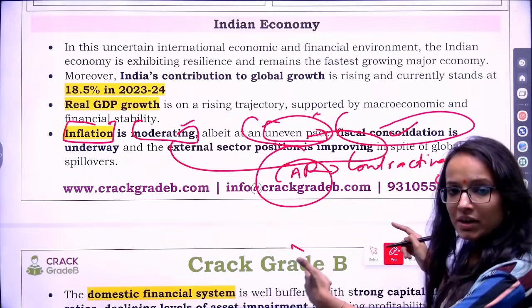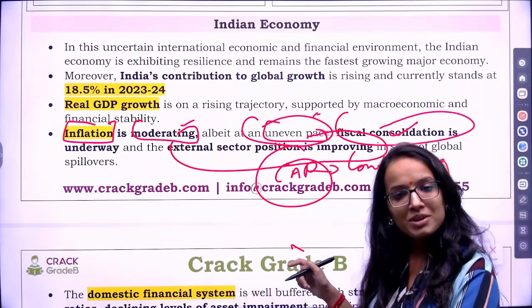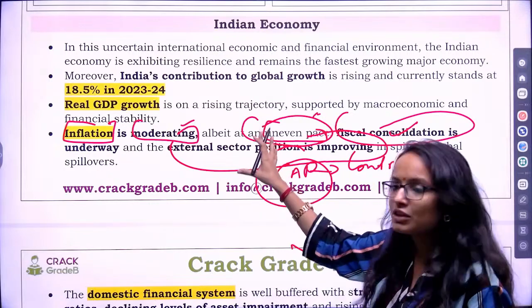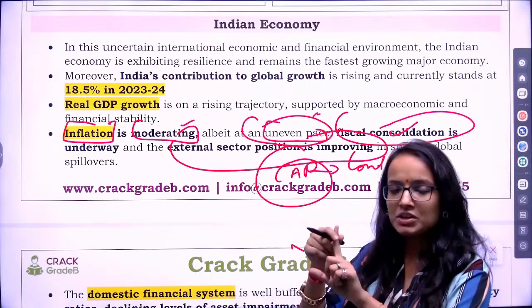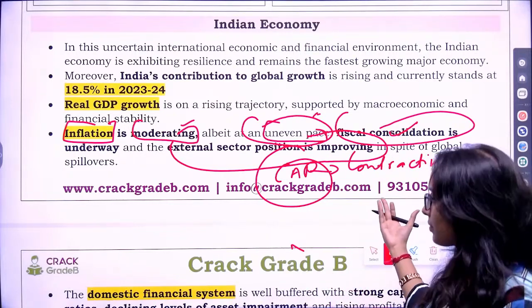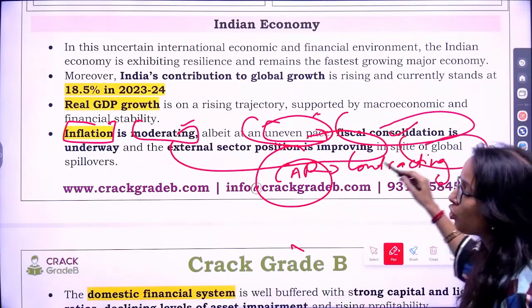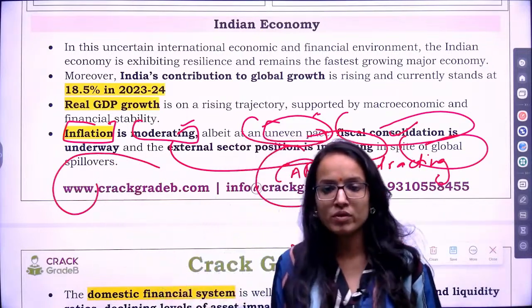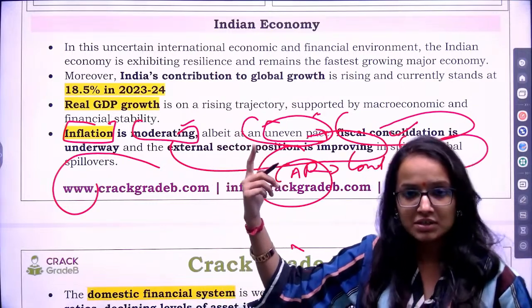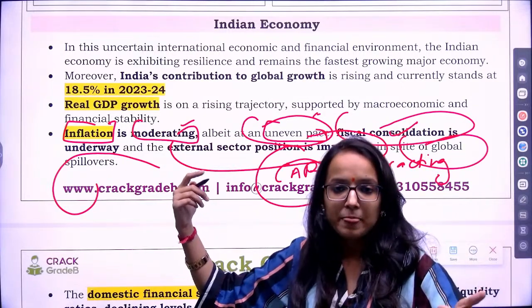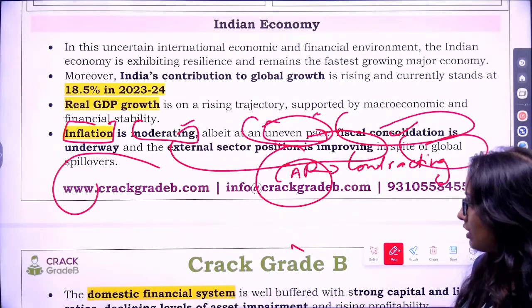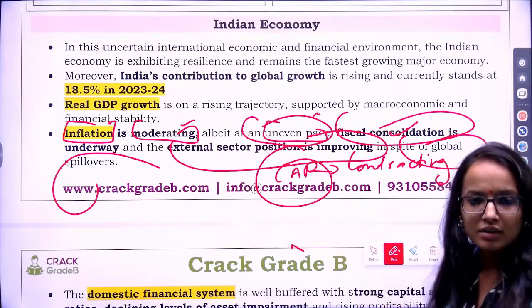So current account deficit moderating, it means India is also performing well on the external front. Given all these situations, you see the Indian economy is very much resilient on the inflation front, on fiscal consolidation, on current account deficit or external front. In spite of global spillovers, this is the strength of the Indian economy. In spite of all these global challenges which we have discussed, we have been able to perform well on all these fronts. So these are the points the report is making.